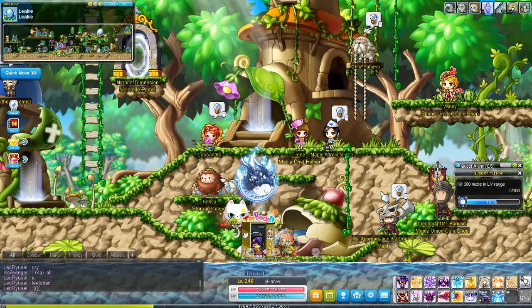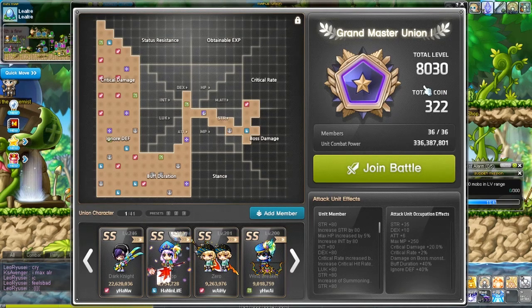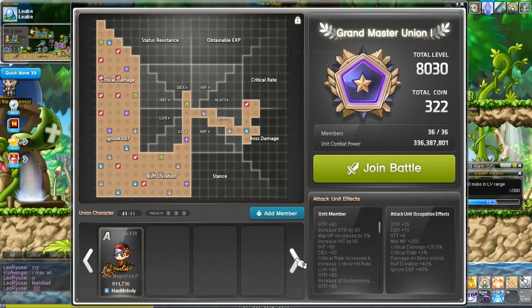And finally I will show you my Maple Union, in hopes that I can render this video out. So yes, I am level 8000 in my Maple Union. It's something I'm very happy and proud to say. It means that I just spent a lot of time in this game. And I have 39,200 actually, not 40,000, because my DK is 230 plus.